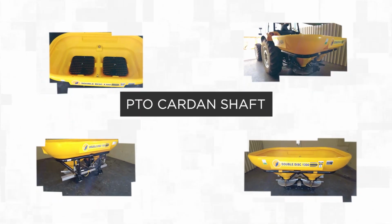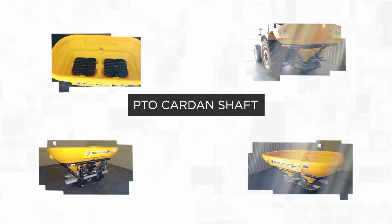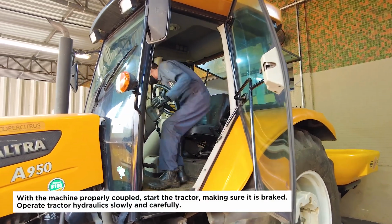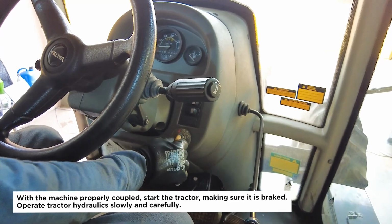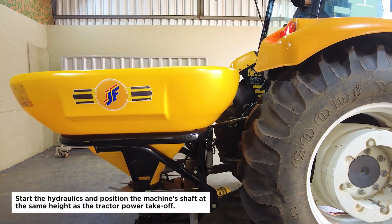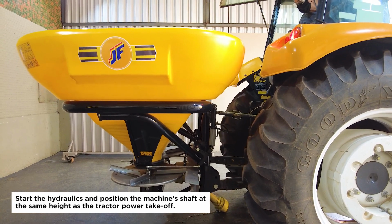PTO cardan shaft. With the machine properly coupled, start the tractor, making sure it is braked. Operate tractor hydraulics slowly and carefully. Start the hydraulics and position the machine's shaft at the same height as the tractor power takeoff.